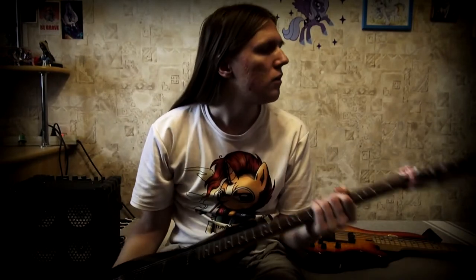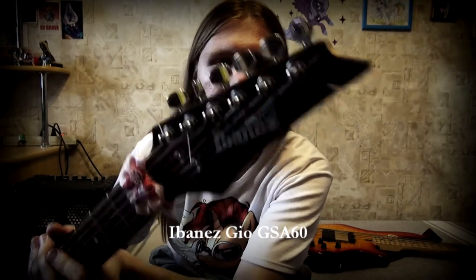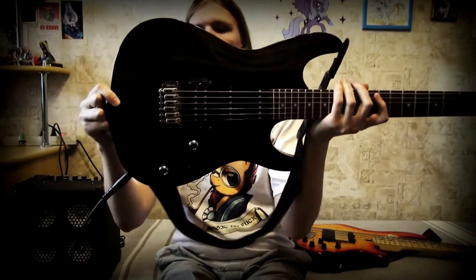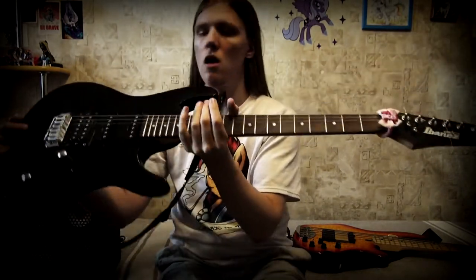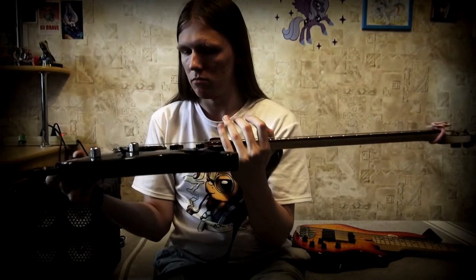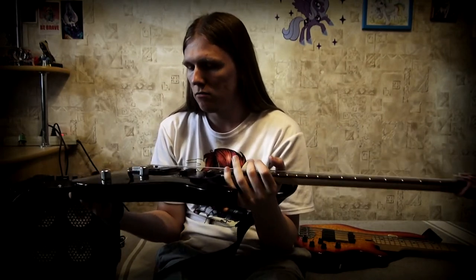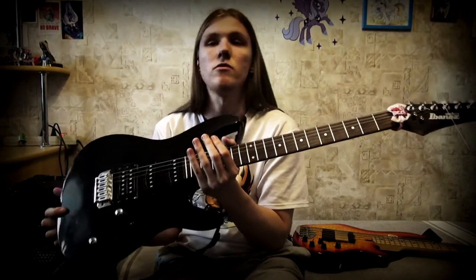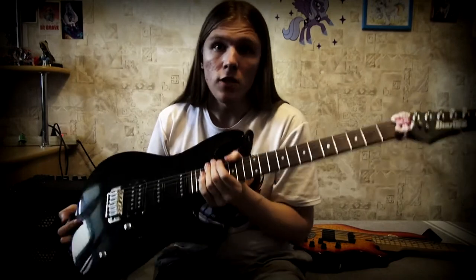It's an Ibanez Geo GSA-60. It looks nice and it sounds pretty good, I guess. Sorry, no specs, because I just don't remember them. I have nothing to say except this guitar sounds decent, really. So, let's hear one!